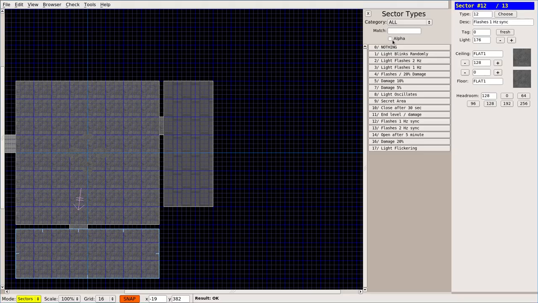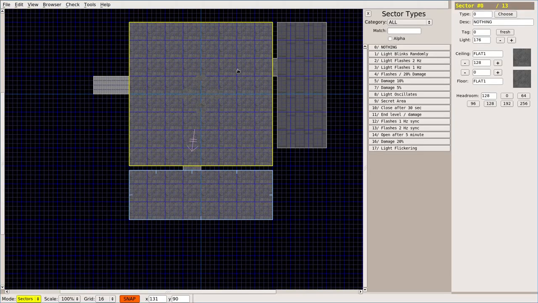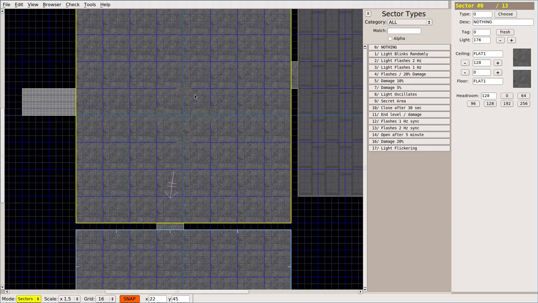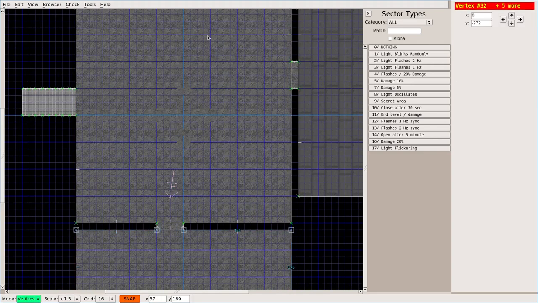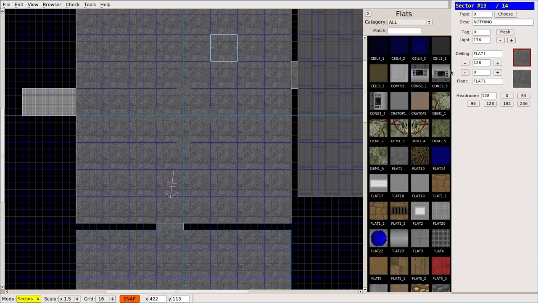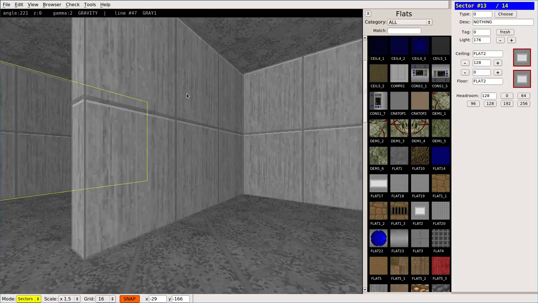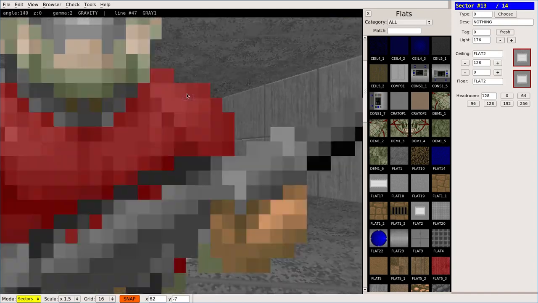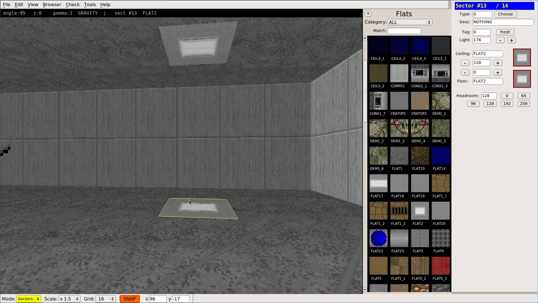Now, as I said, you can create sectors within sectors. So let's do that real quick. I'm gonna go V, and I'm gonna go space, space, space, space, space. S to go into sector. I am going to now change both of these to be something like this. There we go. And we can look over here, and you can see that right there. So it's basically another room within a room, and that's how you have to do these things.